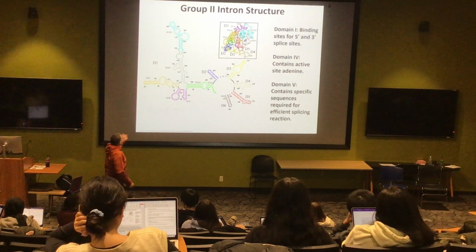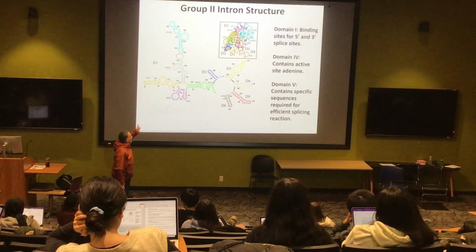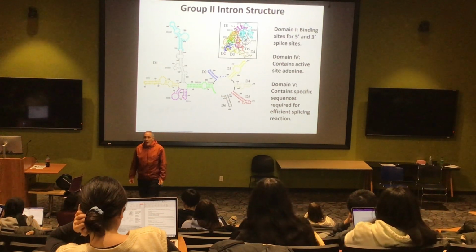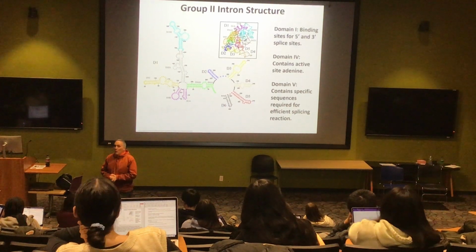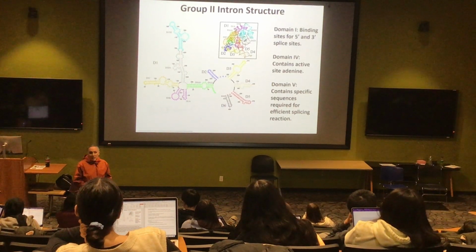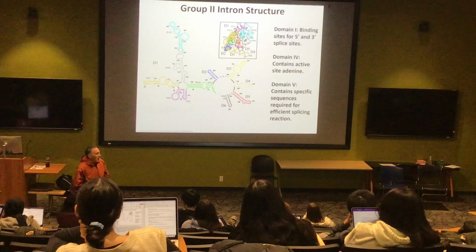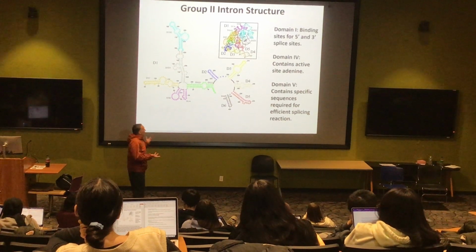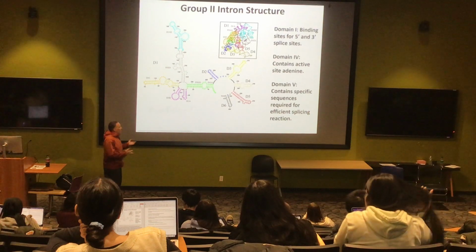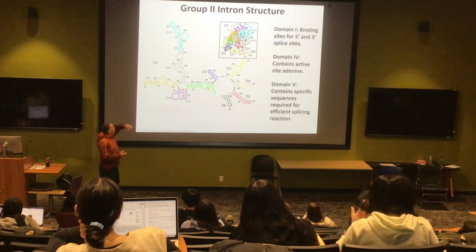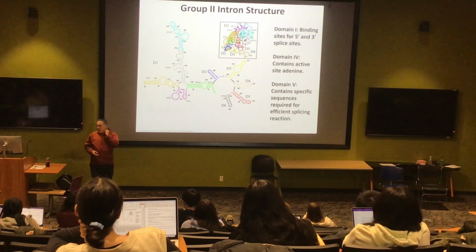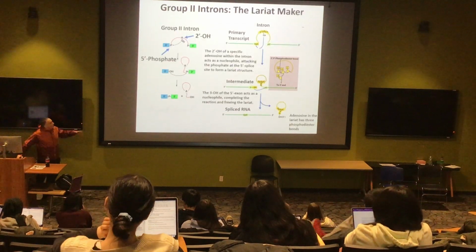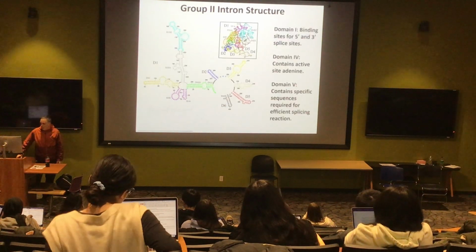Here is what the secondary structure of the group 2 intron is. That is the shape that I'm showing you here that is required for this to fold properly and position that branch point adenine with its 2' hydroxyl, so that it can do the first attack on that first phosphate group and open up the start of the splicing process. There are individual domains here, each one of them particularly important, but the overall take-home message is it's not just a bunch of nucleotides in a row that are capable of doing this.